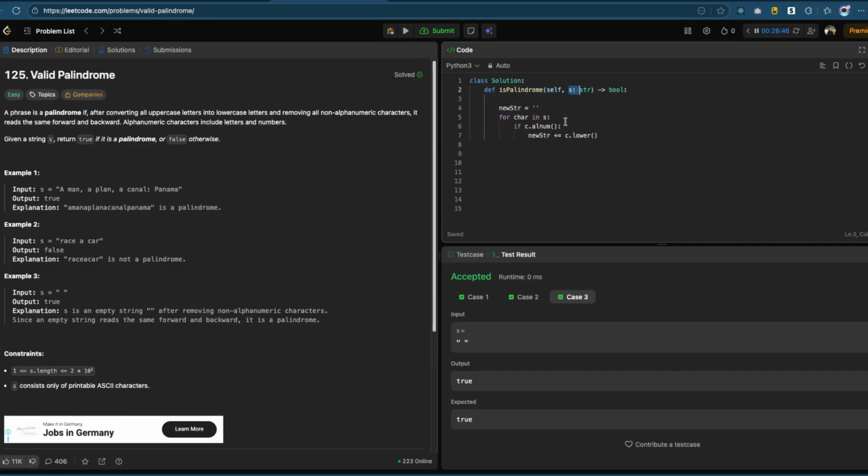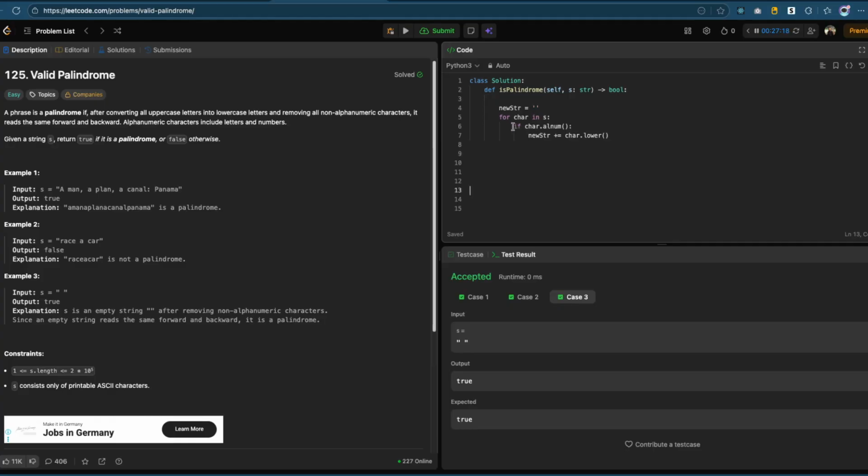S is the input string, for each and every character in the string. If character is alphanumeric, then we're gonna perform some operations. If it is not alphanumeric, then we're gonna skip it.